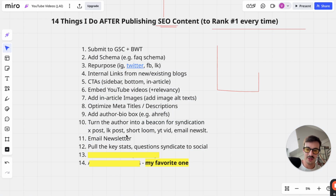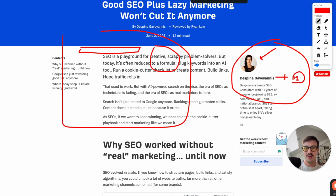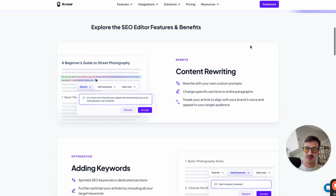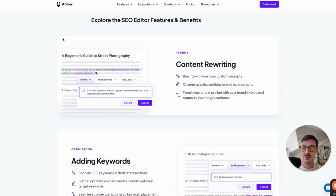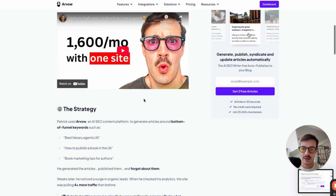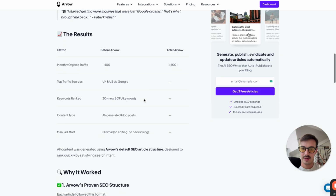In this case, we're pulling just the key stats, the stuff that has a wow factor. On this one, I just said a bit of a more generic run. On this one, it's about becoming the beacon. On this one, it's just taking the somewhat viral-like things of your posts, of your pages, etc., and putting them into a short tweet, LinkedIn post, etc. For example, just this, okay, hey, the feature does this right here. Or for example, here, the case studies, boom, I just say key stats right here. For example, just pasting this table.